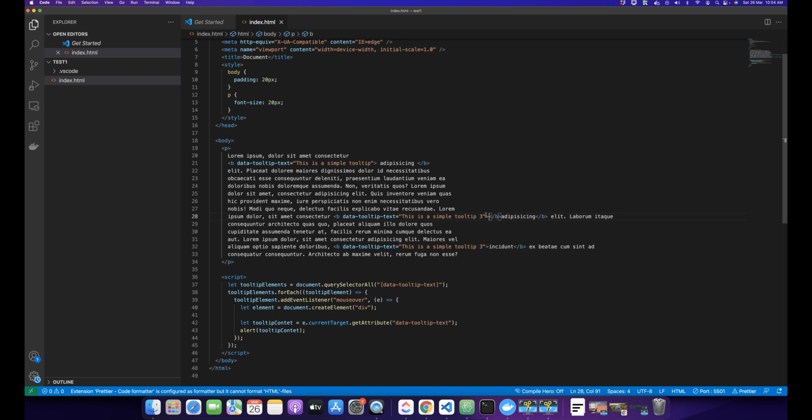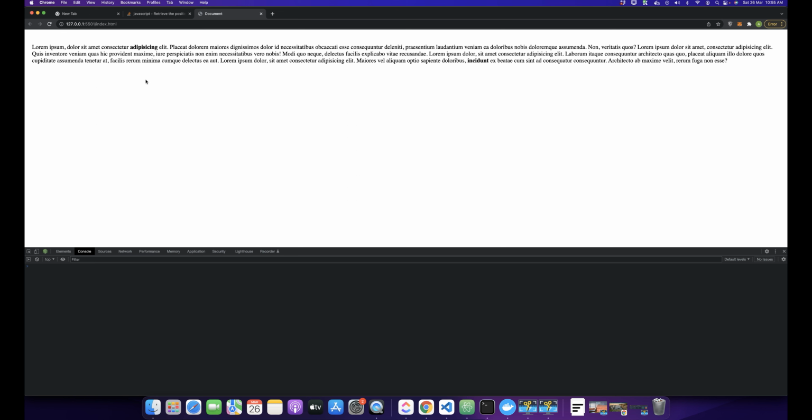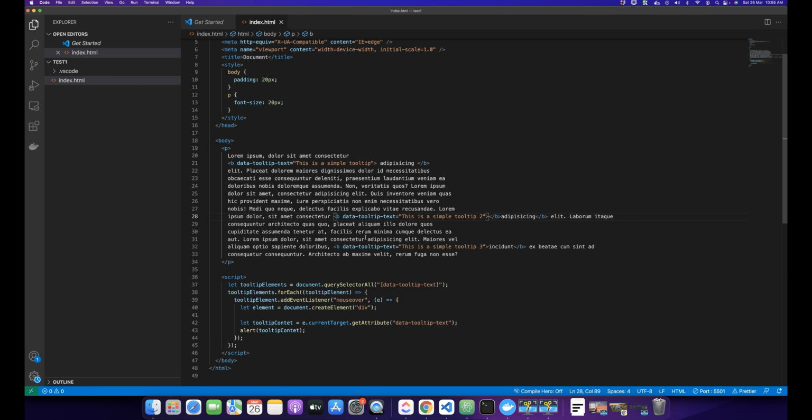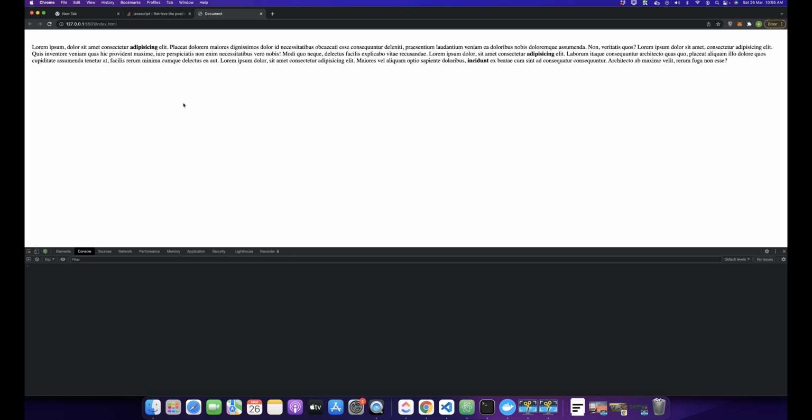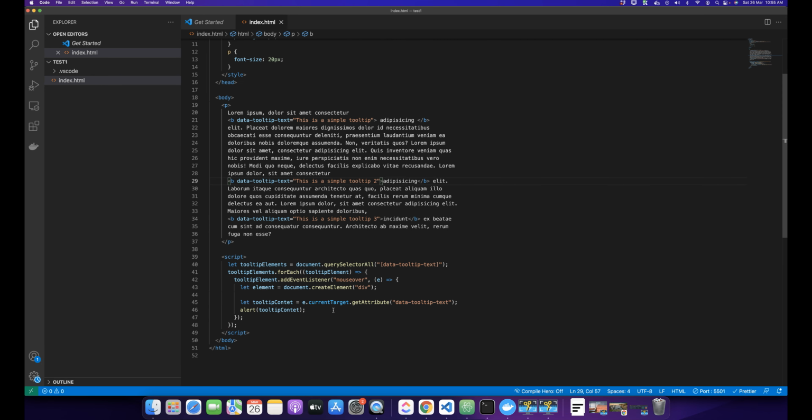So, okay. This is tooltip 2, tooltip 3. So whenever user hovers their mouse on them, they will see different content. Sorry, this one was a typo. Okay, so these three words, this is showing this tooltip, and here it is showing a different content, and this one is showing a different content. So we are getting a different content every time.